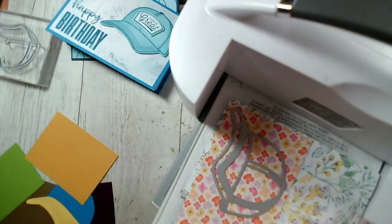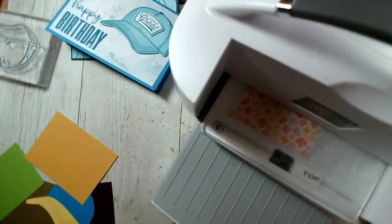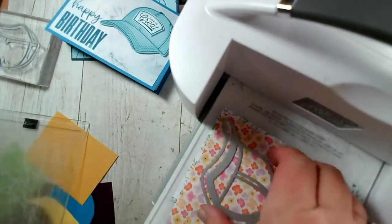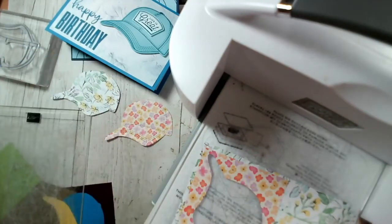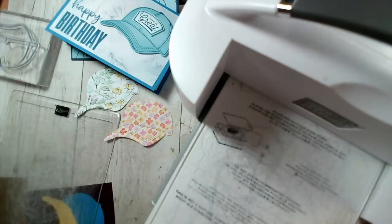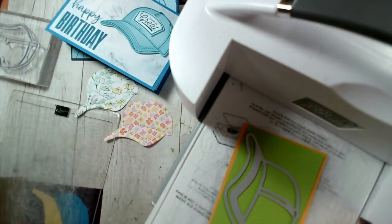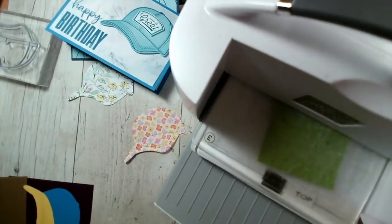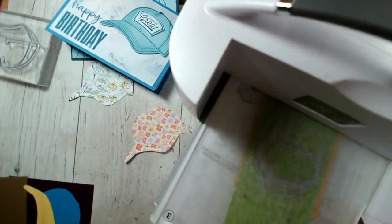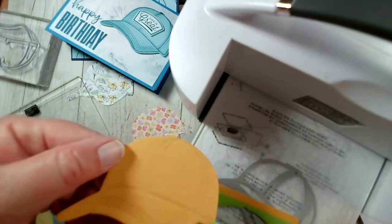So, make sure that's in. As I say, normally you'd only need to do it once through, but because I'm tight for space, I don't want to push it through and then knock everything else flying. Oh, that's a bit of fun, isn't it? Put the smaller one on top, and then I can see if it's going to cut that out, which it is. Okay. There's that one. So let's cut those out perfectly. So it's really easy to do 2 at the same time.